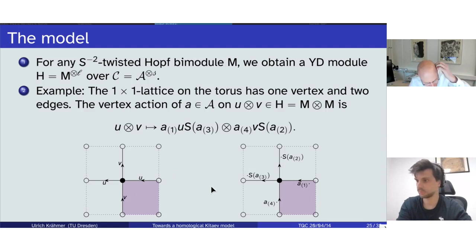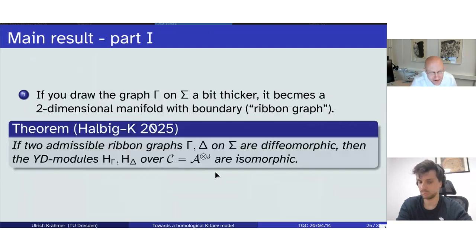If you've seen this for the first time, this was a bit fast, but there is a recipe here where you start in a site, you choose a vertex, you walk around that vertex counterclockwise, and then there's a formula which produces an operation of the Hopf algebra A onto all these vertices, all these edges which are attached to the vertex. And there's a similar formula which gives you a coaction. Then you do a big computation and you find that if what was on the edges is such an s to the -2 twisted Hopf bimodule, then indeed at the very end you get a Jeter-Greenfeld module over A tensor A tensor A tensor A tensor A.